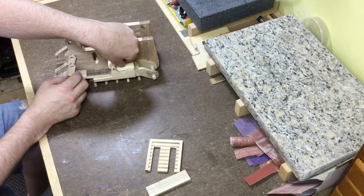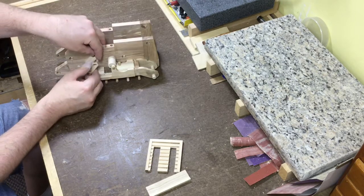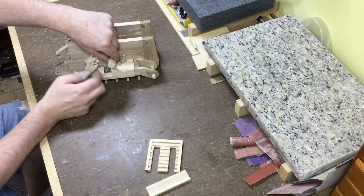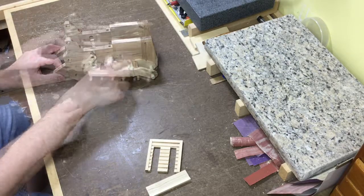Now what this does is these locking jaws allow this piece to be adjustable in and out. So there will eventually be the third wheel that holds the treads in, goes on right here. And then this piece can be cinched down tight onto here so that it doesn't move. And that is your tread tensioning mechanism.